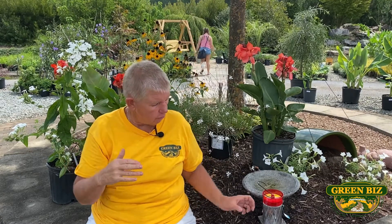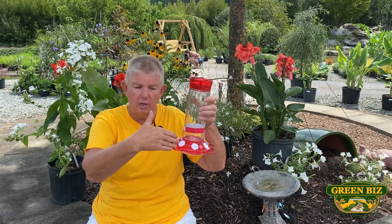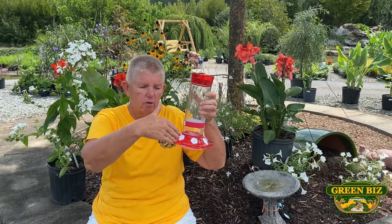Another thing about hummingbirds that I didn't know is that they often come in and they have to rest. We think of hummingbirds just flying all the time, but they actually do come and rest. On the hummingbird feeder, it has a little rest on it, and when they come up to drink, they will sit on here and drink out of it. In my garden, I also have a tree that's pretty close by, and they will often sit in that tree — they'll fly in, sit on the tree, fly around a little bit more, come over to the feeder, go back to the tree and fly away. It's just so interesting to watch.